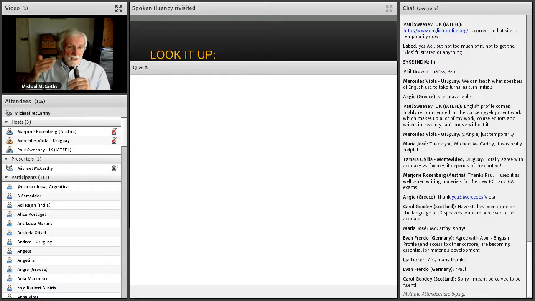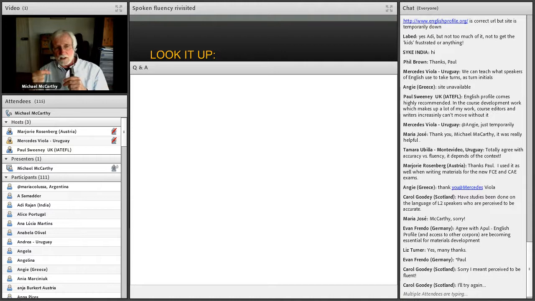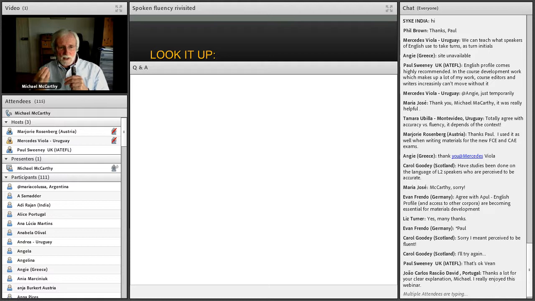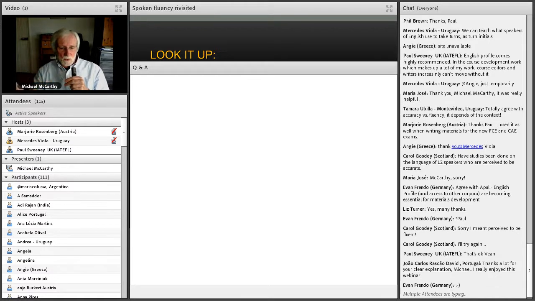How does fluency vary as we go up the scales? Well, certainly by the time you reach C2 level, I think it's possible to demonstrate that C2 students really are approaching native speaker levels of fluency, and that they have a wide repertoire of language chunks, not just those 20 that I showed you, or 21. That will be one of the great qualities, the ability to automatically use chunks.